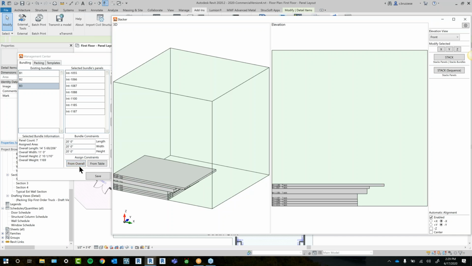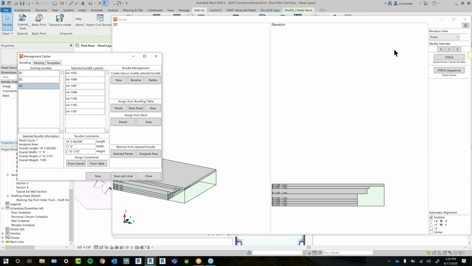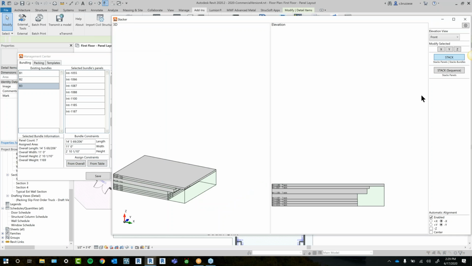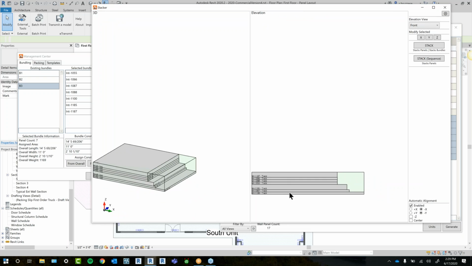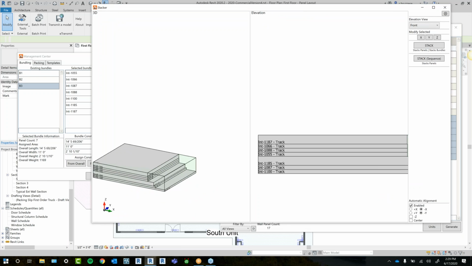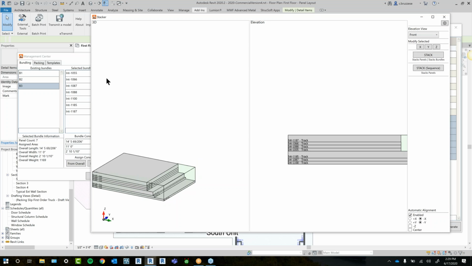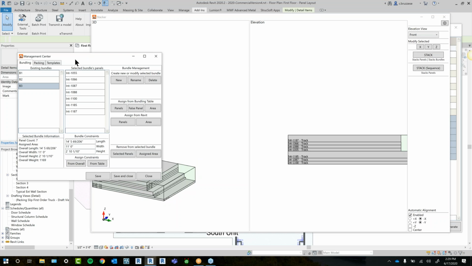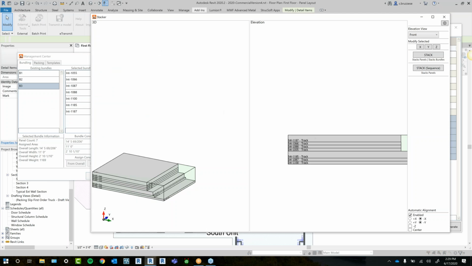We'll assign the panels, run our overall constraints, and let's just go ahead and stack. All right, so we've got our bundle set up. Let's go ahead and run a quick save.